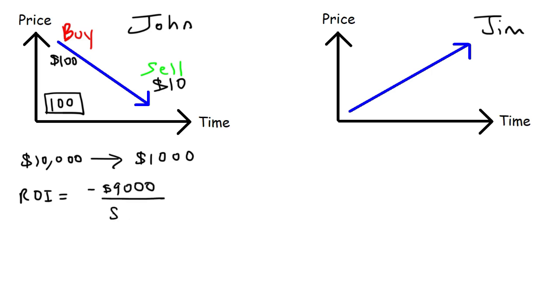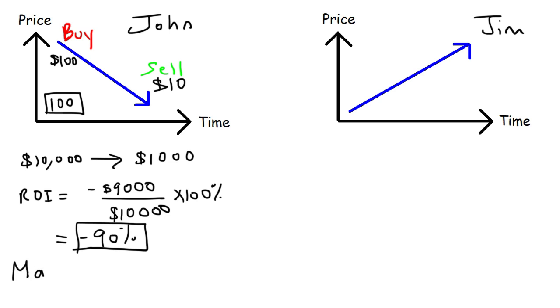The principal amount that he invested is $10,000. So his return on investment is negative 90%. Now, the most that he can lose, his maximum loss, or the amount that's at risk, is what he started with, $10,000. So his risk is capped at what he puts into the stock, which could be small or it can be large. Now, let's look at the other scenario.